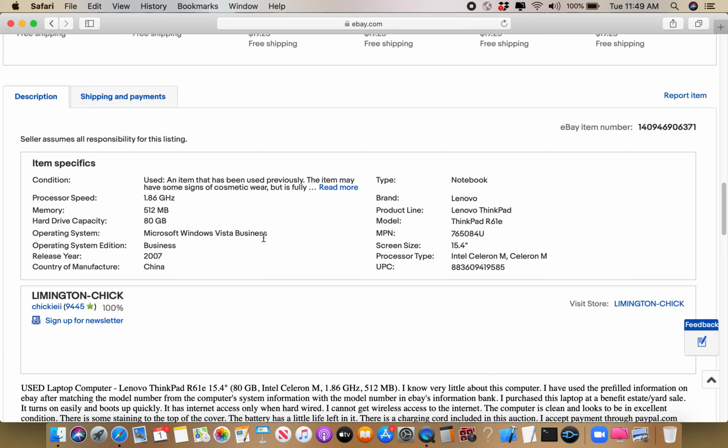Microsoft Windows Vista Business, a couple of things here. The operating system is a gigantic program that has to be loaded into, here we go with some hardware, has to be loaded into memory off of long-term storage every time you turn on your computer, because the operating system is the software that makes your computer usable. Does all the stuff like show you icons on the desktop and all those sorts of things. It's doing all that for you. But it is software, so it's not permanently in the computer's memory. That's why it takes a little while for your computer to come on when you turn it on.